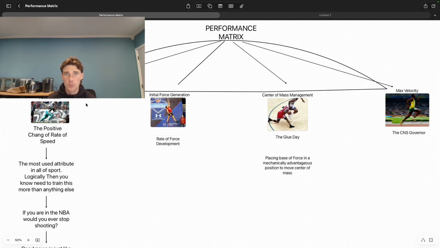If we increase your vertical leap, your start out of the block, your start out of the line, your start out of whatever position you're at is going to be more forceful and actually be able to take you out in a horizontal projection faster. So initial force generation, again, complements acceleration. We then have center of mass management, right, which is the complement to both of these, acceleration and IFG. It makes sure that those things work together in one big counterbalance and one big movement that the human body does, and it makes those applicable in a sport field.